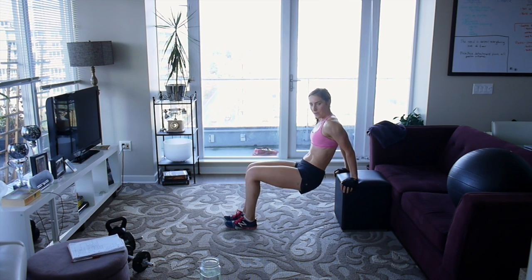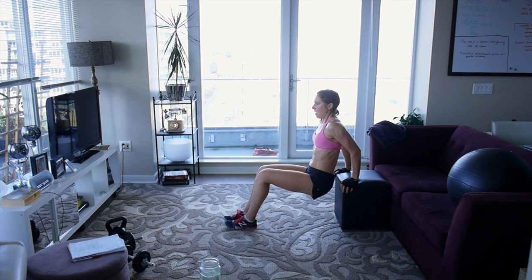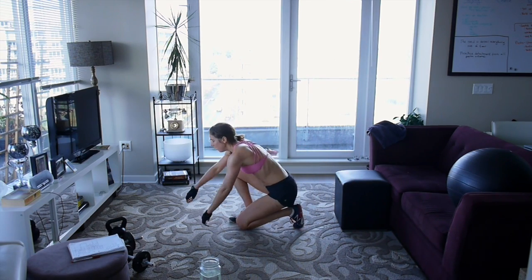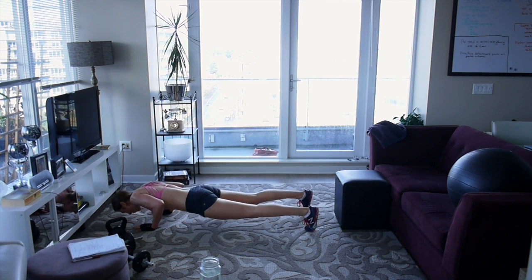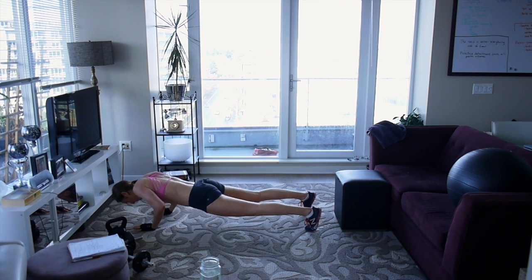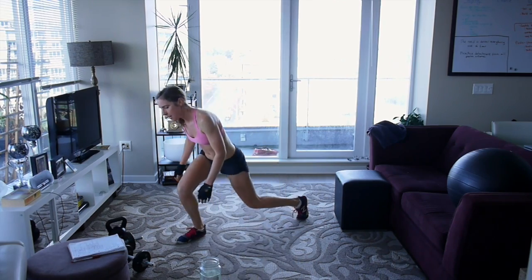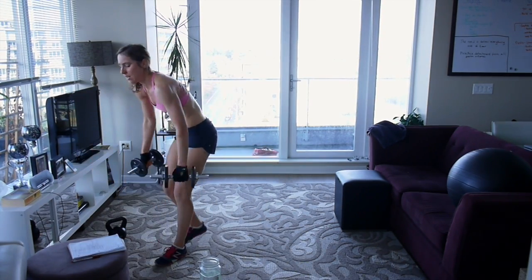Make it easier by bringing your feet in slightly. Keep your butt close to your chair. Oh my God. Come on, 10 more seconds. Good. Nice work. Okay, one squat jump, four bicep curls.